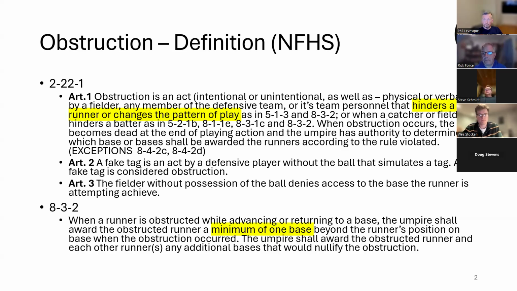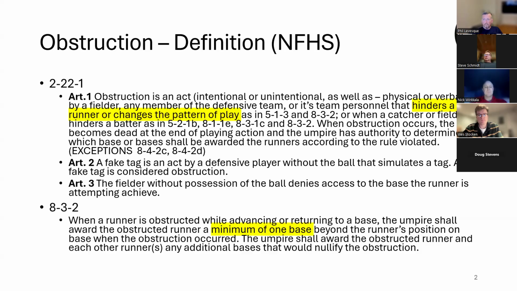Okay. Well, Phil, my question, to Wes's point, is about the play there at second. Say the catcher's throw sails into the outfield, and then you get the fake tag. The runner popped up and was just going to take off and go to third, but then he was faked out and went back to second. Can you award third on that? You can. That's what I thought, but that can be a little bit aggressive. You've got to think he was going to get third base, right? Exactly. But you can do that.